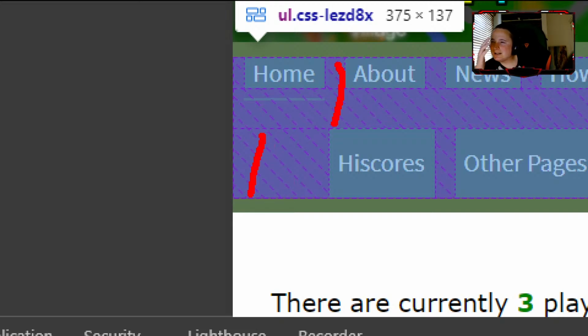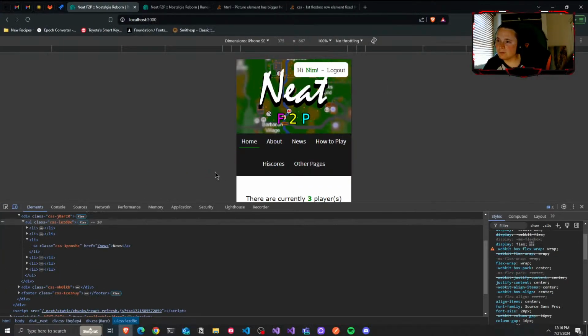I think it's the same size for each row, but because the underline is there, it kind of makes the first set of links shorter or something. I don't know. What if we did this?